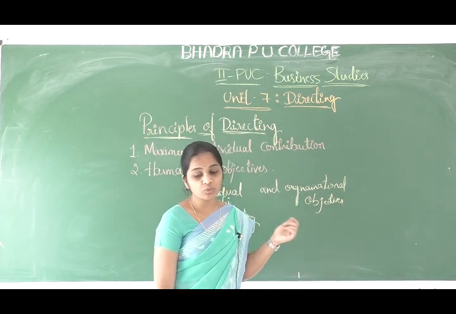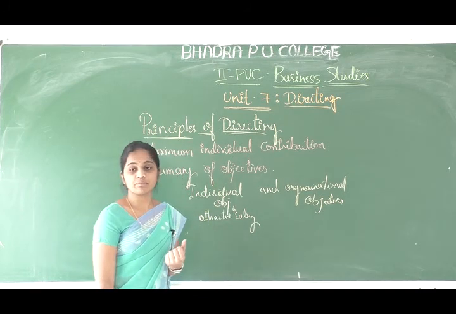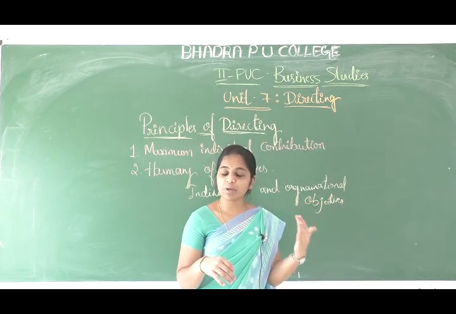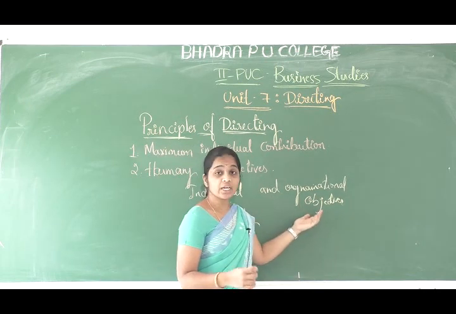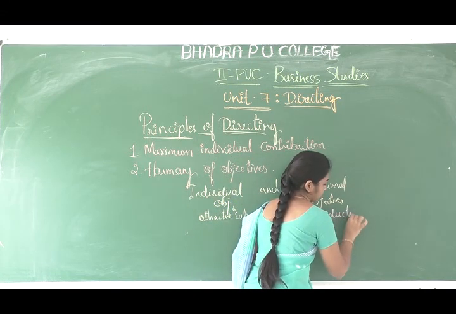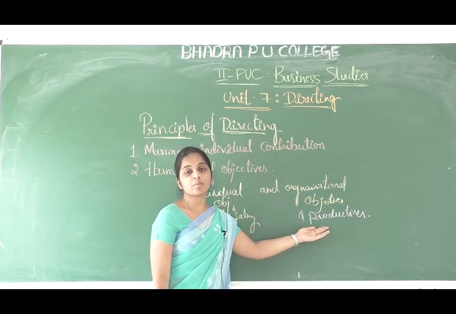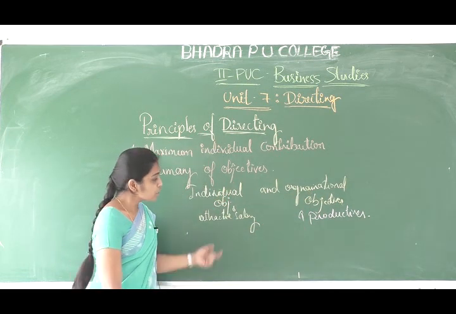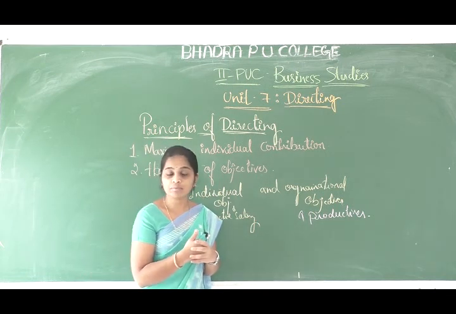the organization wants or expects the employees to improve their productivity. Okay, so the organization expects from the employees to increase the productivity. For what purpose? For the purpose of achieving profit. So this is an objective of an organization. Okay, so these two are sometimes in conflicting nature, right?